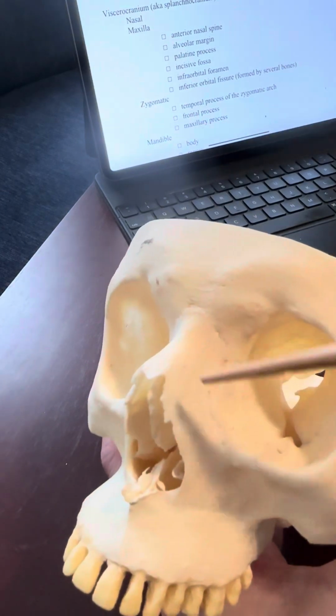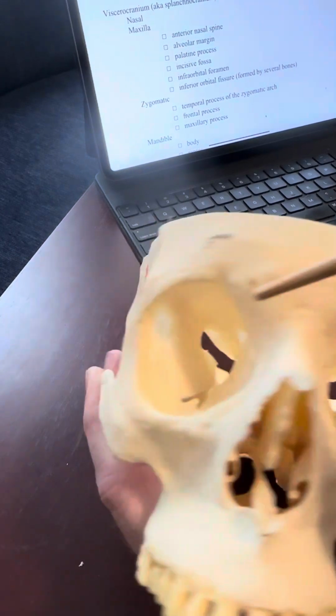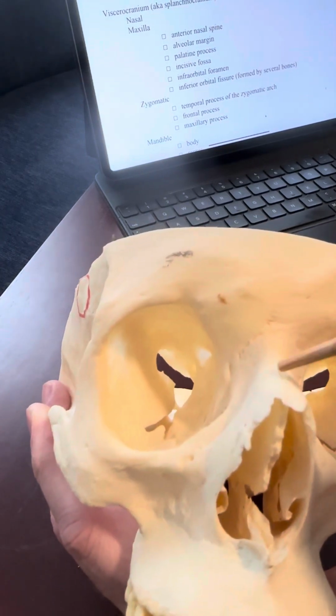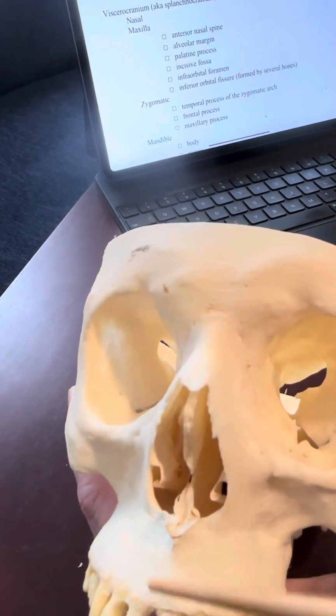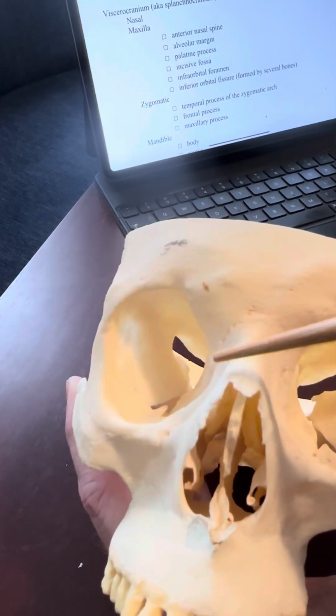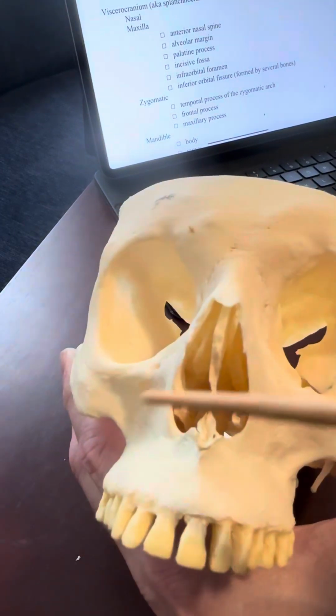And let me just back up a second. I left these out. These are your nasal bones up here, the left and right nasal bone. That's what we call the bridge of the nose, right? So if you break your nose, these are the bones you're breaking up here. All of this is cartilage, and obviously it's not shown, the nose itself. So that's your nasal bone. This is all maxillary or maxilla.